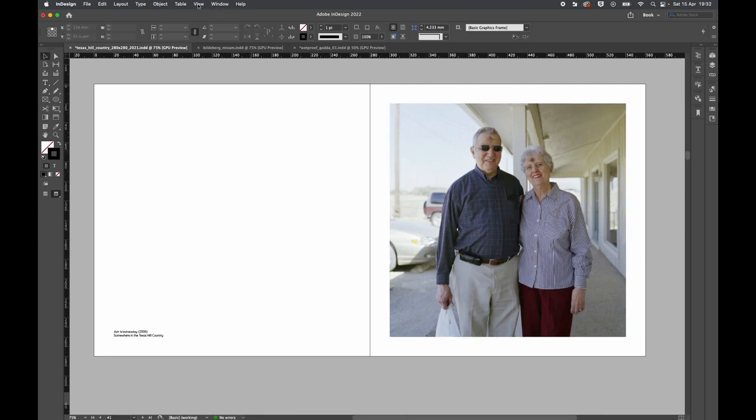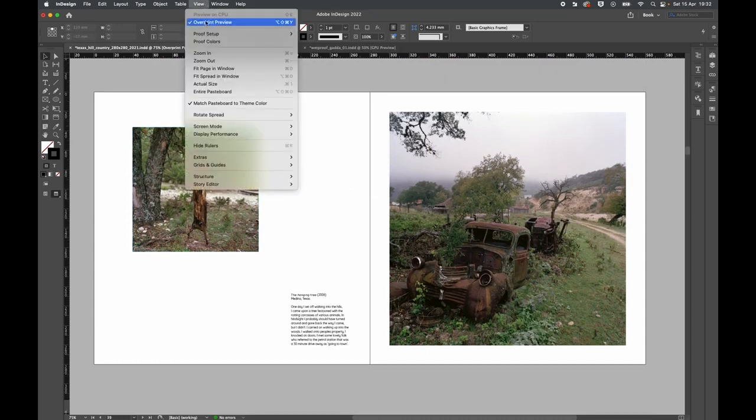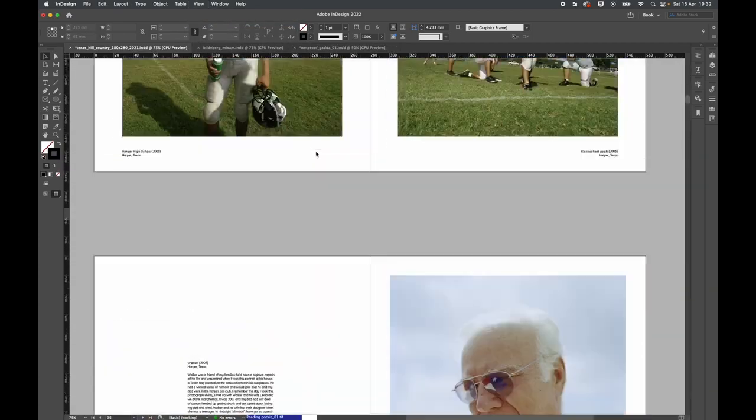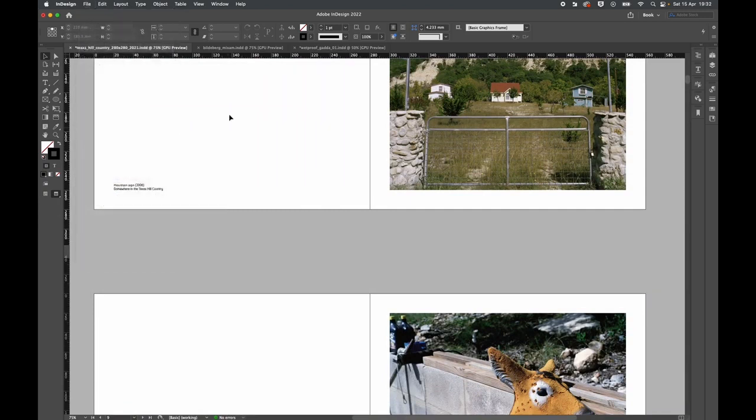The colors don't look quite great on the screen, but if I go View, Overprint View, that makes it more how it should look. You have overprint view normally turned off because it makes it easier for your computer to process all that information, especially using all these high-res TIFFs. So there you go. That's exporting for if I was printing with Copa. I've got my little Copa one set up here. All the information, obviously, is on their website.